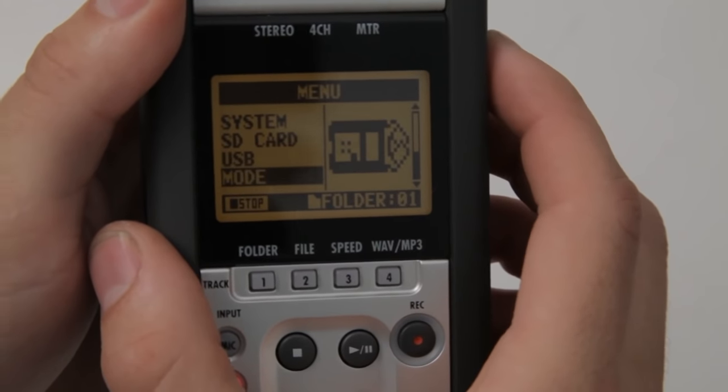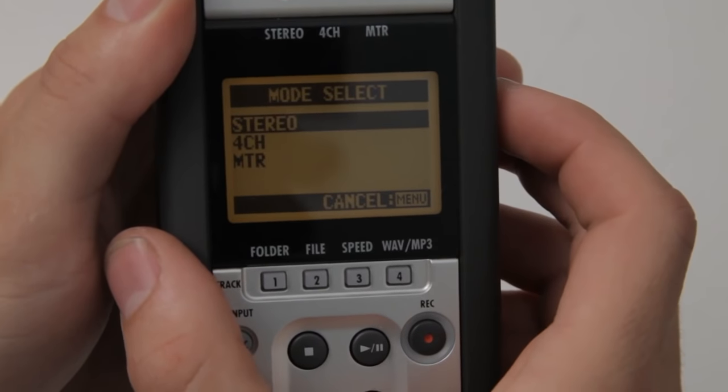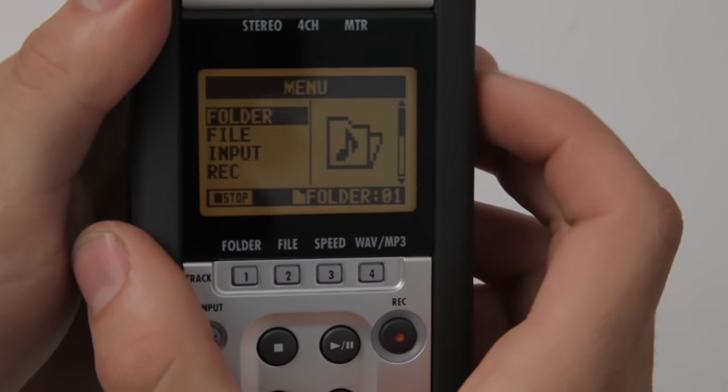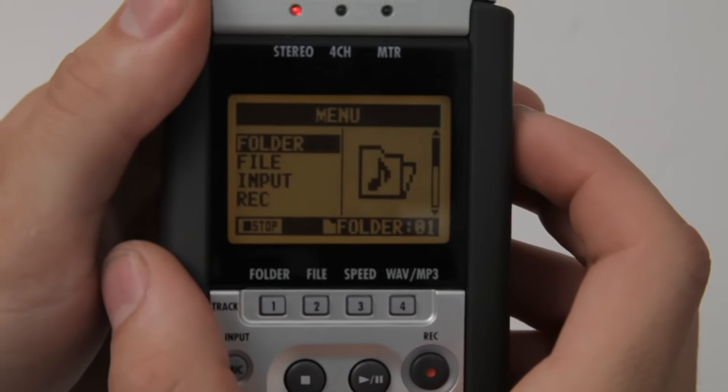USB is when you hook it up. Mode is to change it to stereo 4-channel MTR. We don't have to worry about that now. We'll do stereo. And that's about it. So there's all the menus. If you missed anything, please go back in the video and watch. And all right, let's plug in our microphone and give it a whirl.